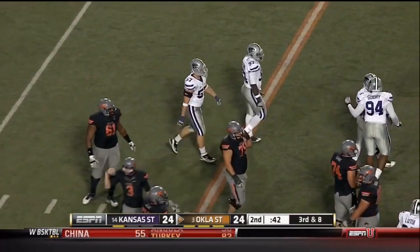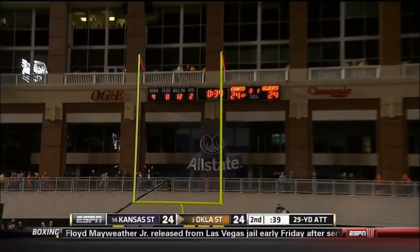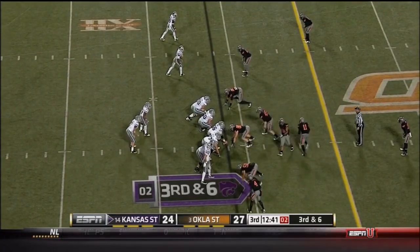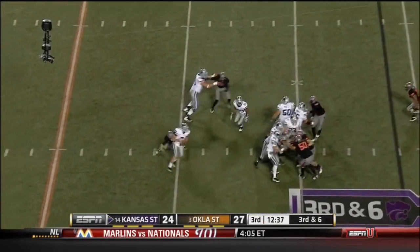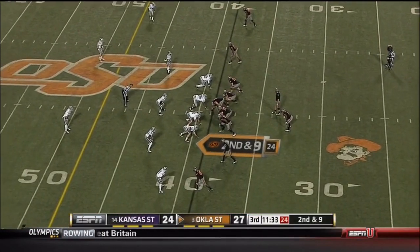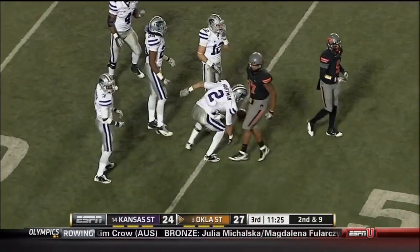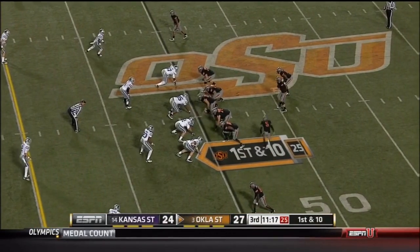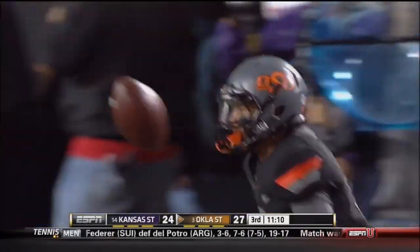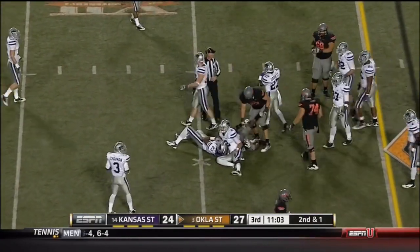Should be field goal time — very close to a 30-yard attempt here. The Cowboys regained the lead. They close the tight end down to the right. Klein flush — going to be sacked at the 23-yard line by Caleb Levy. He suffered an arm injury that forced him out of baseball, was offered a scholarship in football, and decided to take them up on it. Here he is — firing, complete. And Tracy Moore working the middle makes another grab; he's been very active. We've not seen Josh Cooper — he's not played at all tonight. There's that flash with Josh Stewart, the freshman, and he is out of bounds at the 36-yard line. Now the power run — first down for Randall down to the 31-yard line. Play action fake — Whedon fires and going to be thrown out of bounds. Josh Cooper not playing tonight, but others have had to step up and they're willing and able to do it.